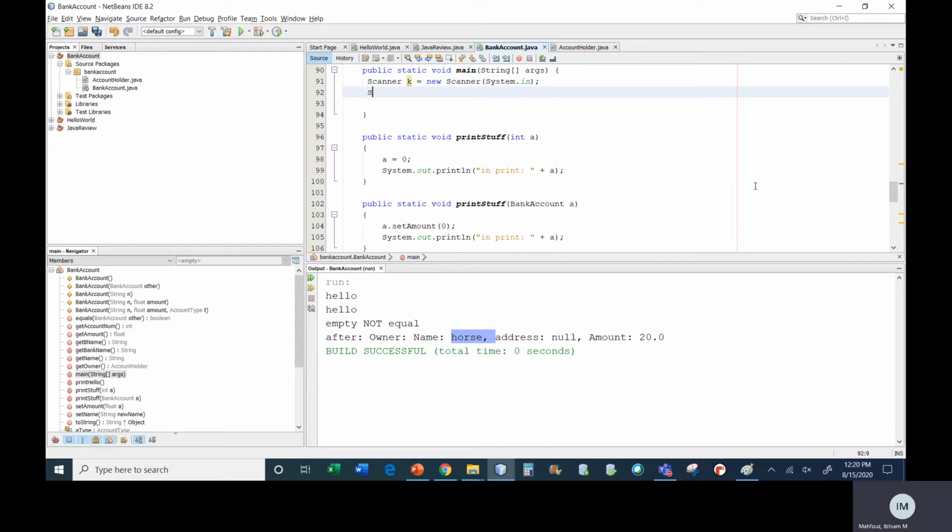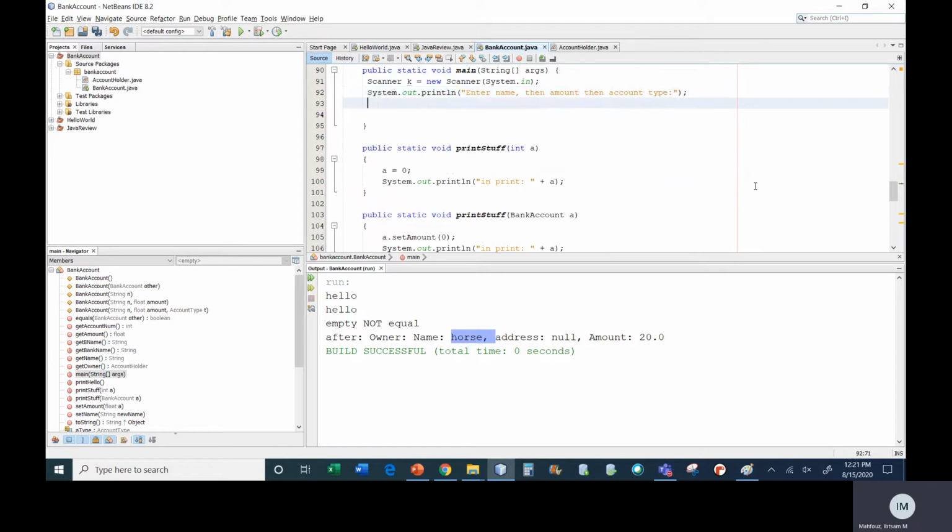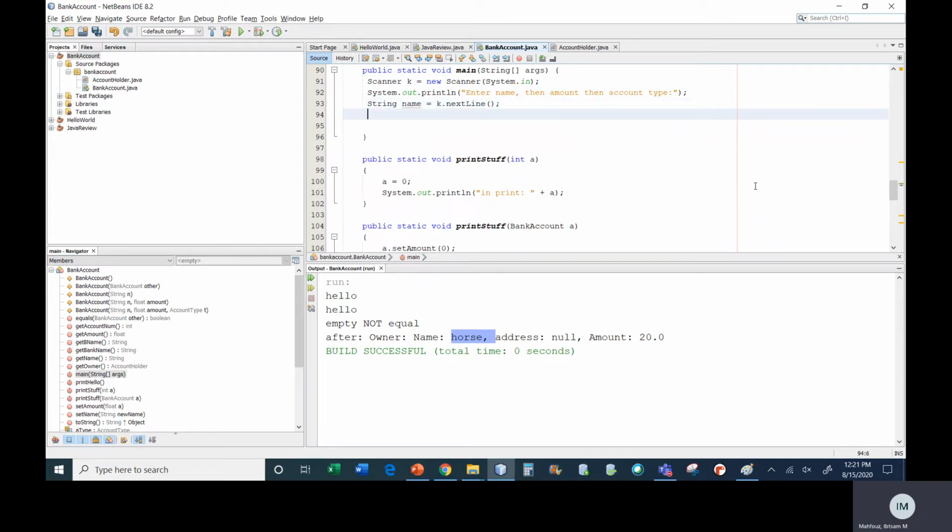So I'll ask them for the piece of information. So enter name, then amount, then account type. So let's ask for these three pieces of information. So the first thing they're entering is the name. So I'll say K name equal to K dot nextLine. The next thing they're entering is the amount.